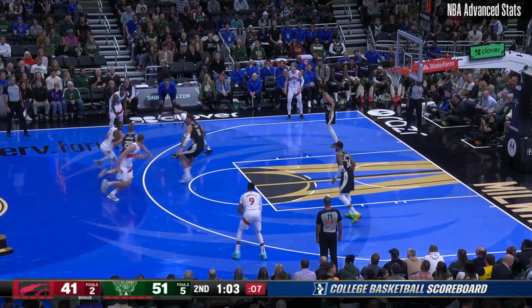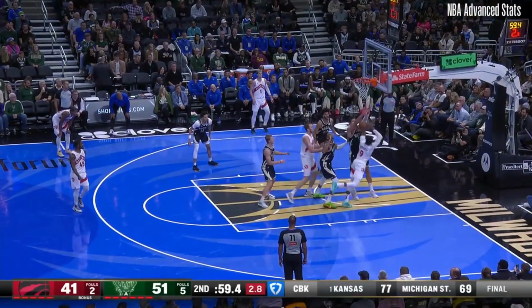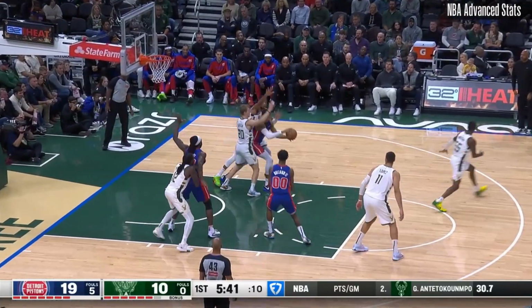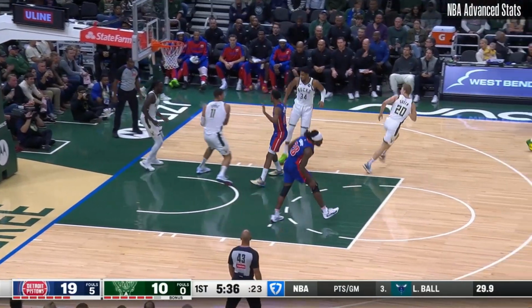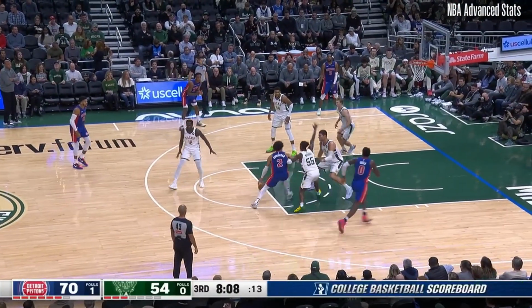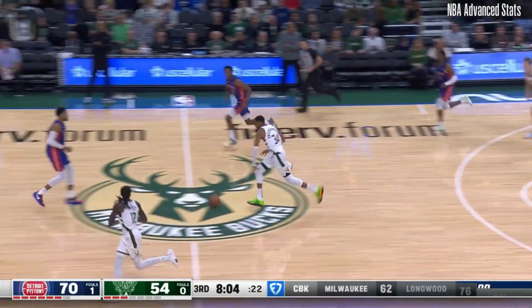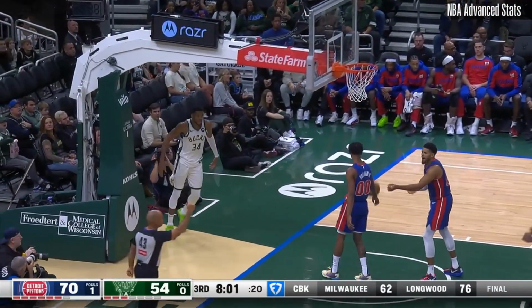Sochi, no Scotty Barnes, no Bruce Brown. Yeah. A couple of the Kelly Olynyk, a couple of regular rotation guys who are injured. And I asked him, because we all know from personal experience, one thing that Bees does on a team plane, he makes sure that he daps everyone up before takeoff. So racing on Duran. Saw him tough finish on the push hook. Brook with his first block, his 2nd block of the night. Giannis on the push.